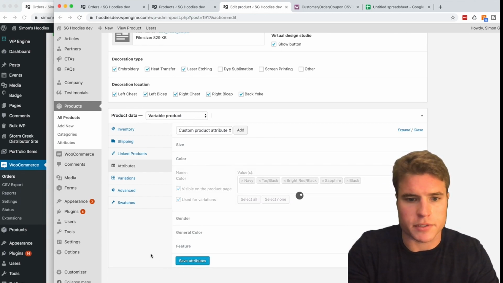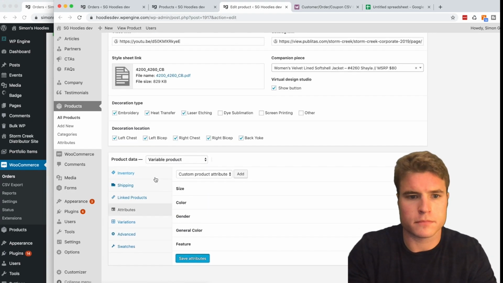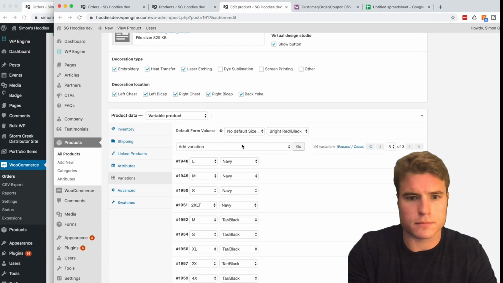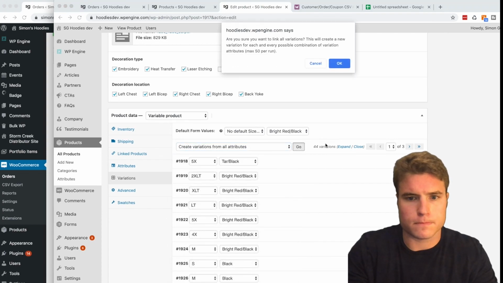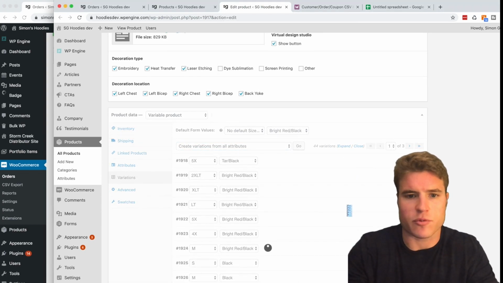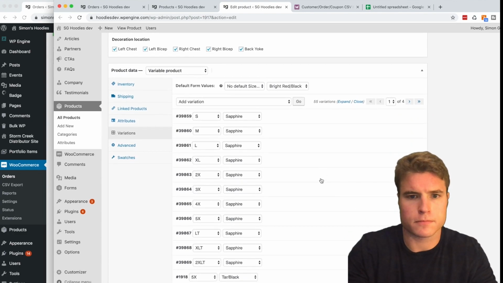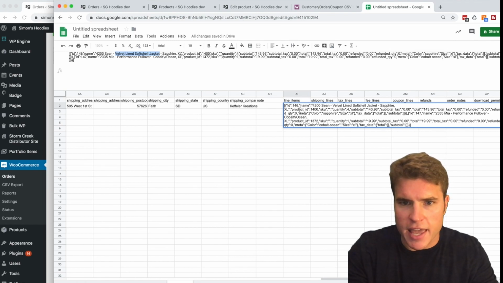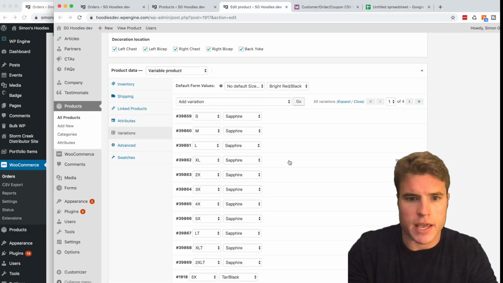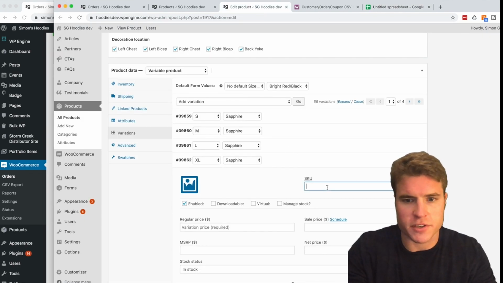And I am going to save, and I'm going to regenerate the variations. And if I go in, this is in Excel. So I'm going to go in here and I'm just going to put a SKU.